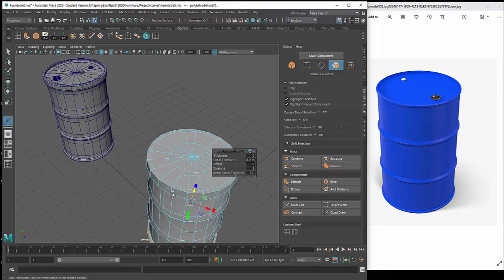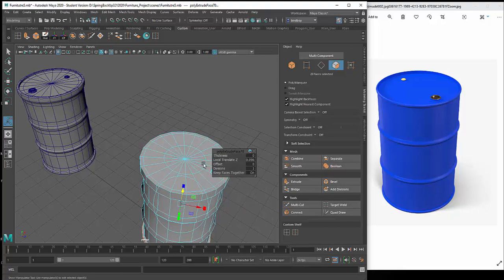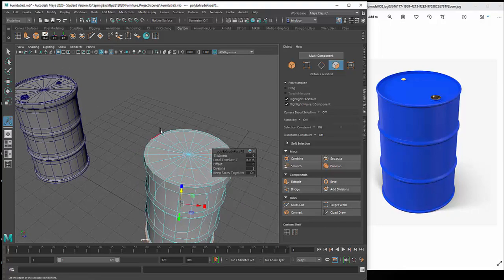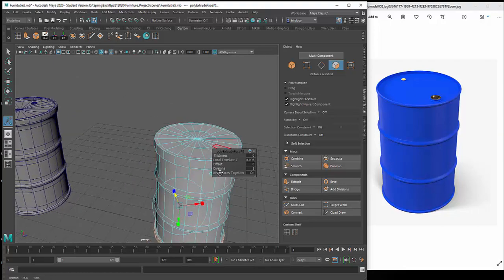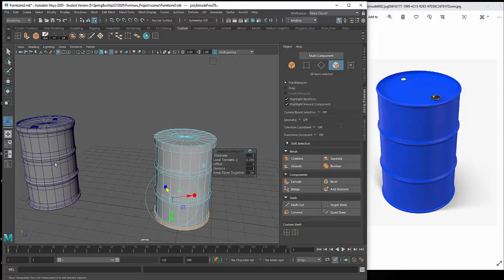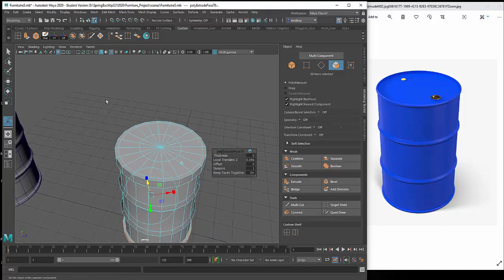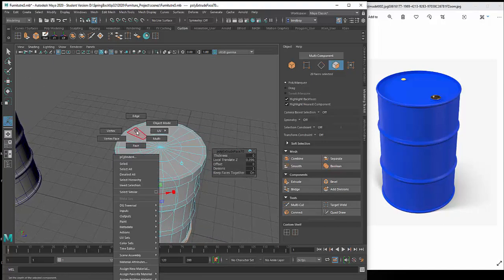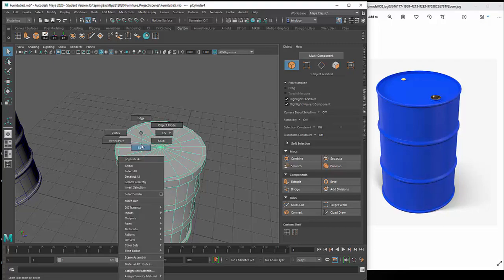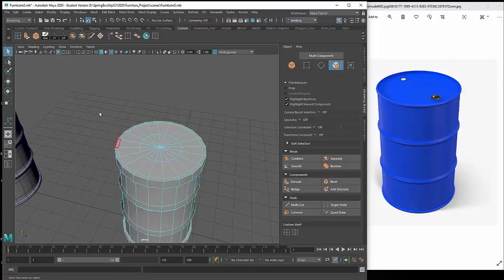Now at this point, I want to maybe extrude this stuff down a little bit. You can see there's an edge. I could do it different ways. I could bring this part up, or I could bring this part down. But knowing the height of this kind of matches this one, I think I'm just going to bring these faces on top down a little bit. So I'm going to go back to object mode and then go back to face mode, or just click out. That's what I should have done.